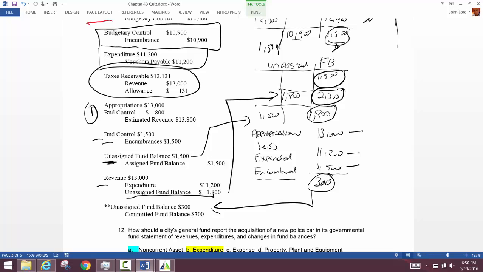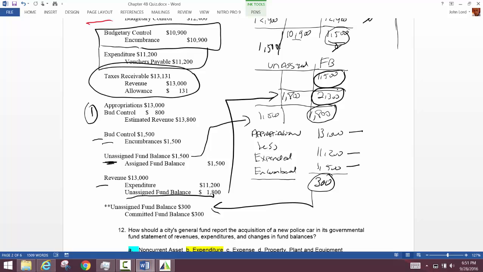Do we still need to know the taxes receivable portion of this for the test? Yes. What do you mean, know the tax receivable portion? Do you know how to do what we just did? Yeah. Do you mean if I give you that the revenue net was 13,000? Do you need to know how to do that? Divide by 99 to get the tax receivable? Is that what you're saying to me? No, that you don't need to know. I think I just gave the points for that one. I don't care about that.